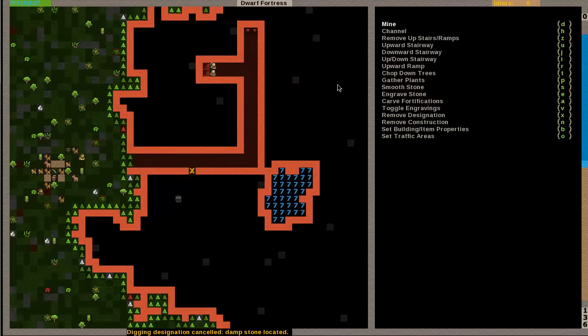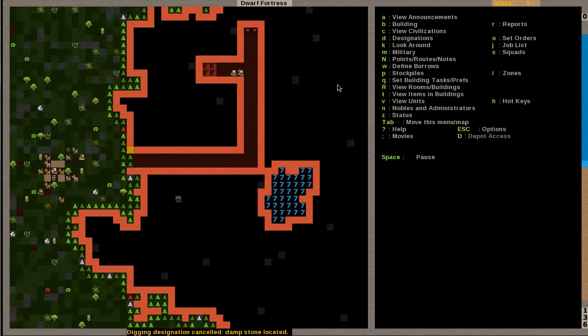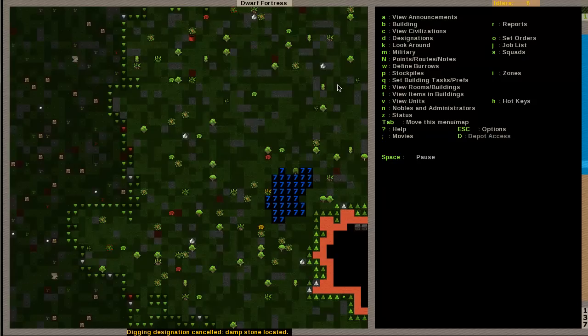So for D for designations, we've explained mining, channeling, staircases, ramps. I think you can understand the point of ramps. These over here are considered ramps and let you go up a staircase. Now you have to dig an up ramp out of another material, so we'd have to go down to up ramp and set it here. Our miner dwarves are what are going to do most of this stuff. It's similar to channeling, but from below, not above. Helpful? Yes. Necessary? Not as much as stairways.